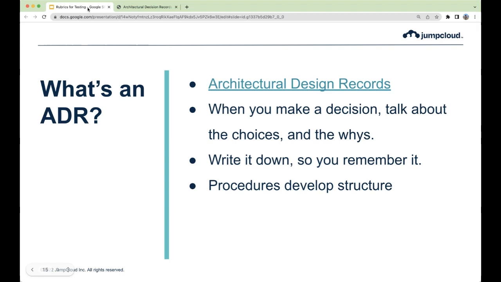And using things like ADRs is a great way to develop a set of procedures that you can write down to remember it now and think through the process clearly and concisely, and to go through that entire process safely and soundly for your organization. Nothing is more important than the IT structure that you, as the IT practitioner and professional, provide to your team. Nothing is more important than that, because it's what allows you to make good decisions safely for the long-term future of your organization.